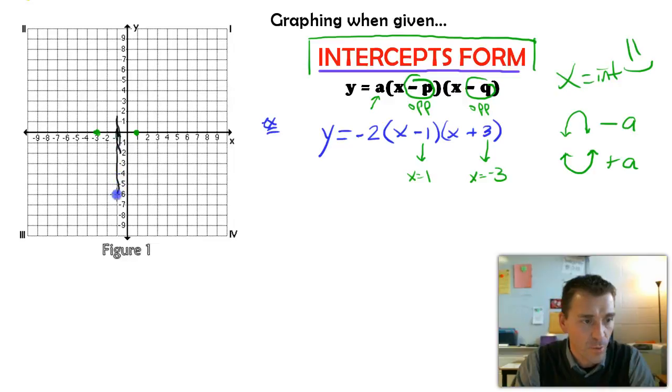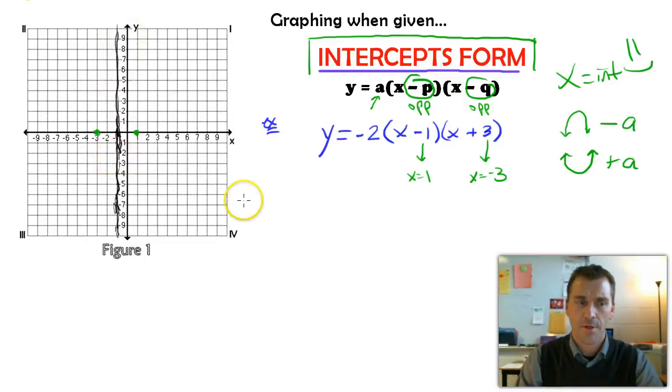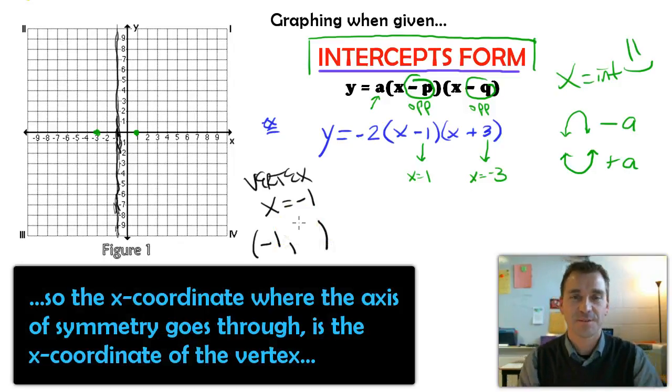So at this particular point, what am I drawing? That's right, I'm actually drawing a really squiggly line. But that is going to be my axis of symmetry. So I know my vertex is going to occur somewhere on that particular line. Wait a minute. That means this. If my vertex is going to occur on the axis of symmetry, which is the x equals -1 line, that means my x-coordinate for the vertex has to be -1. That is beautiful. So I got that much.